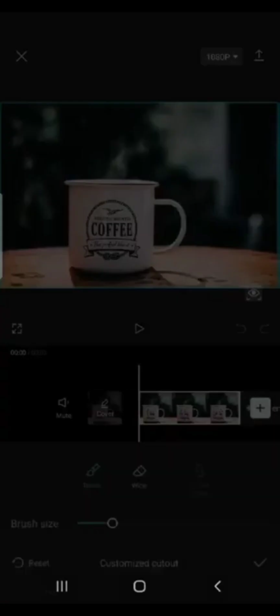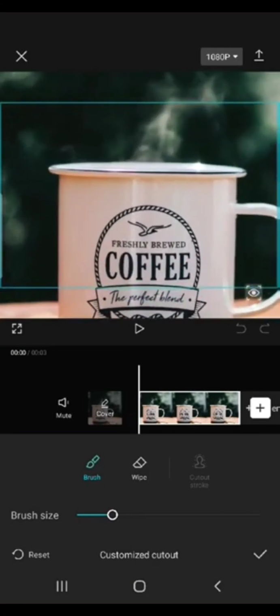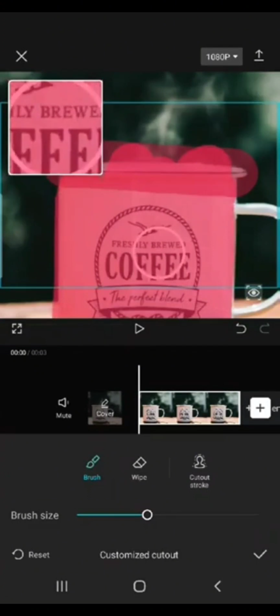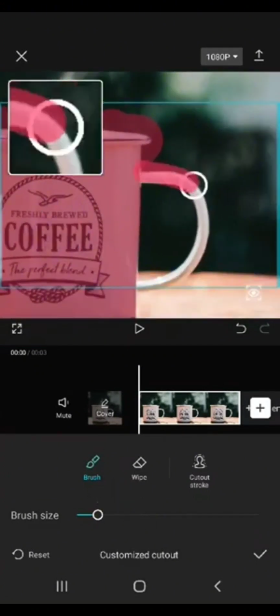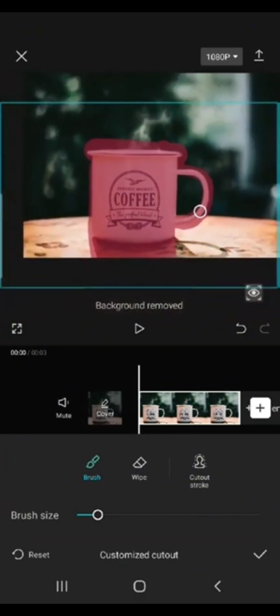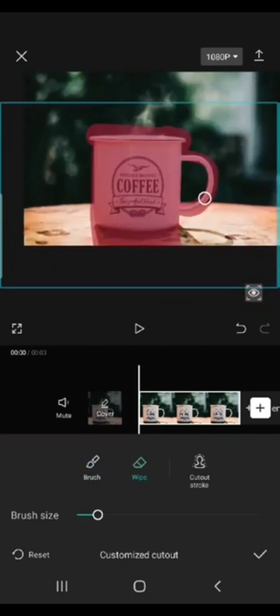Once you are in the customize cutout section, you will find 2 tools, brush and wipe. Use the brush to select the objects you want to keep in your video. Everything else will be removed. To preview the results, there's a small eye button that lets you see how the photo looks after removing the background.